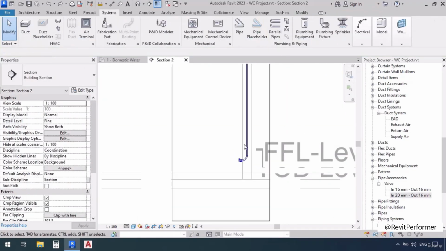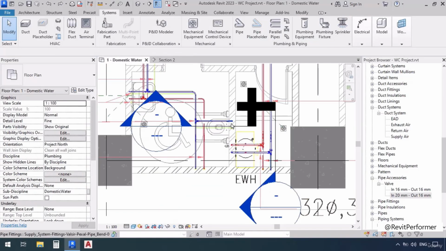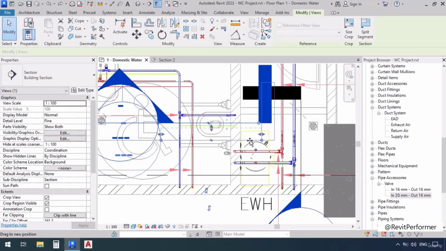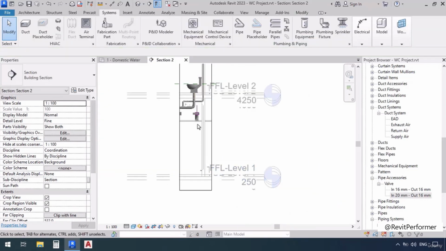Now let's go check to see where this pipe and valve go. So let's go back here, and we will see that we are modeling these for the lower level, and the toilet right here, we had placed it on the upper level. So let me expand this section, right click and go to view, and here they are.